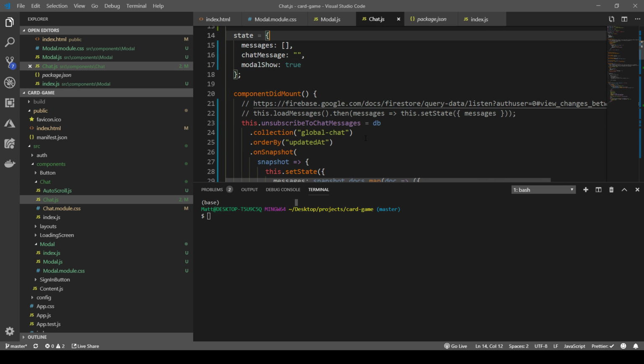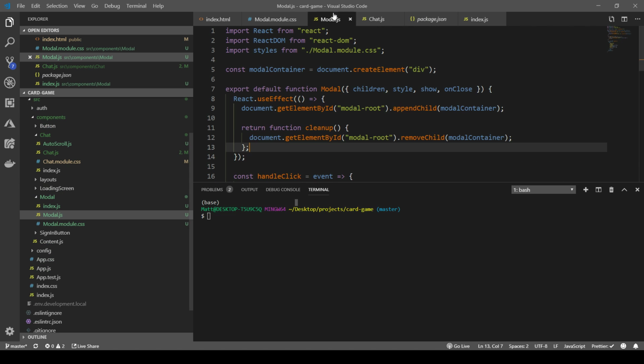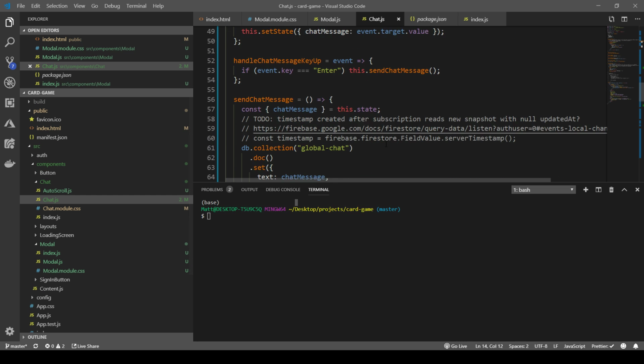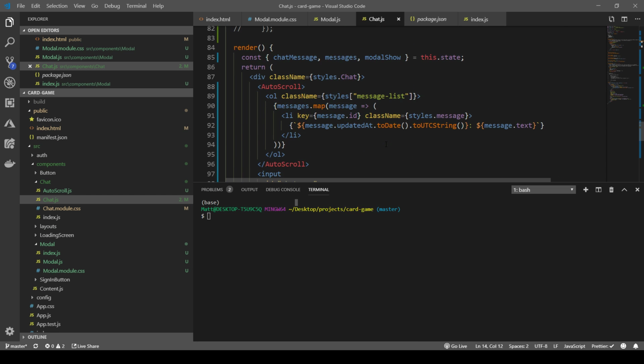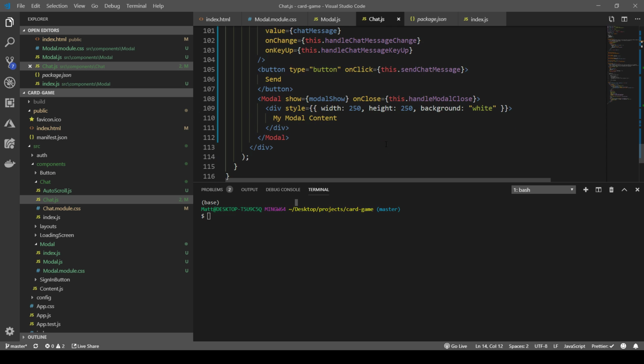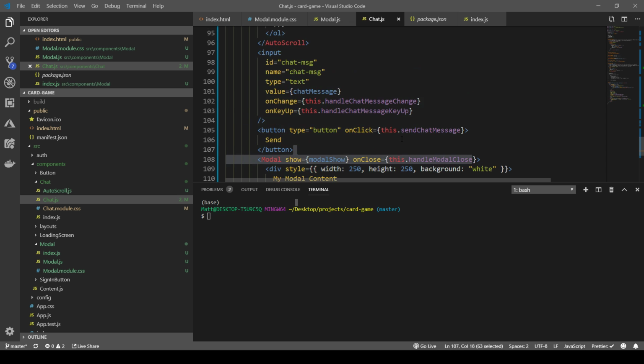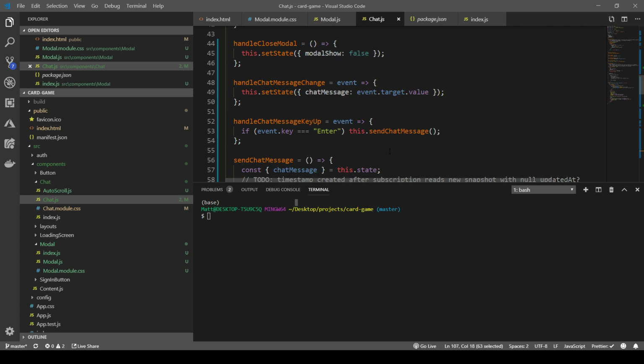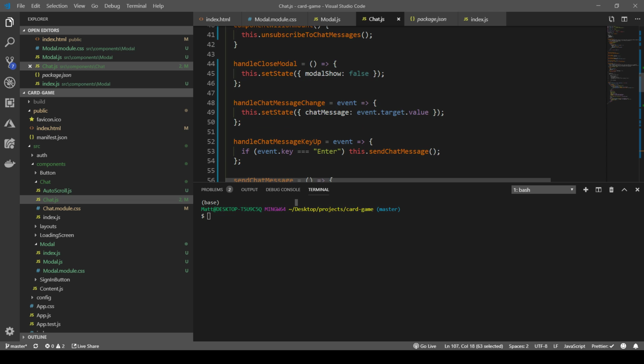What? Oops, I'm not in modal. I'm on close in chat. Chat on close. This handle modal close. Oh, I named it backwards. Handle close modal.